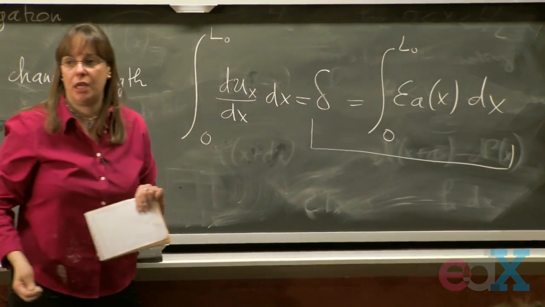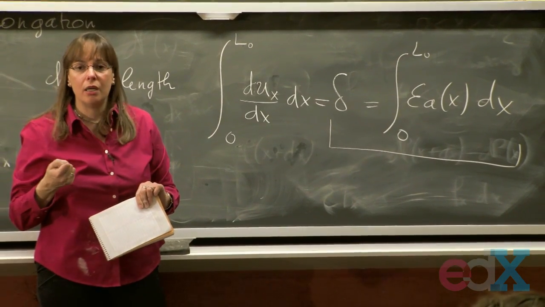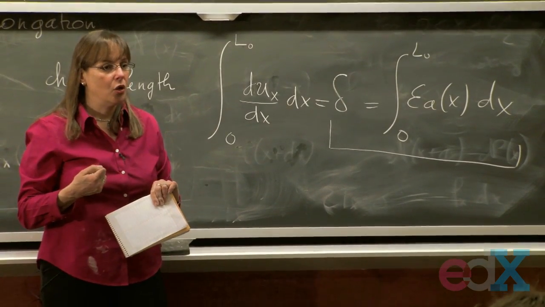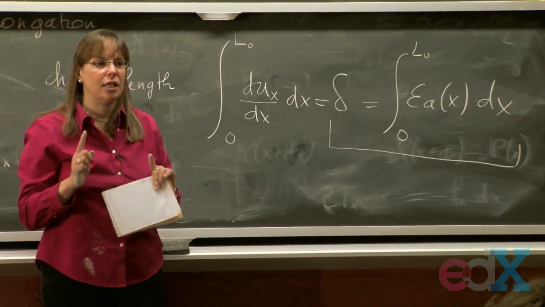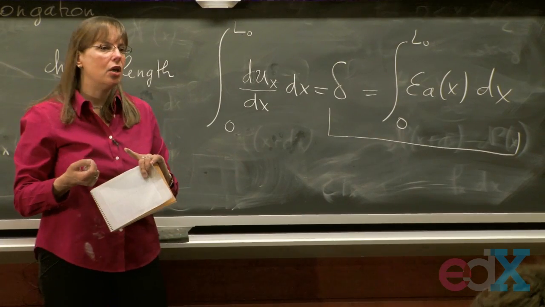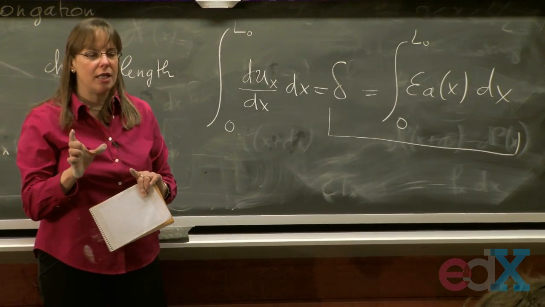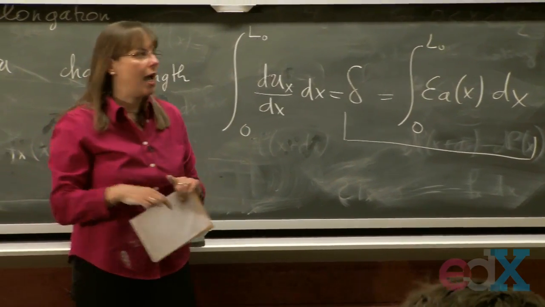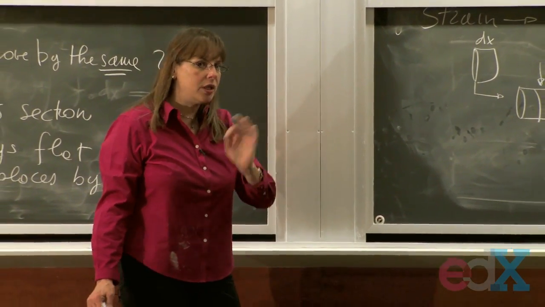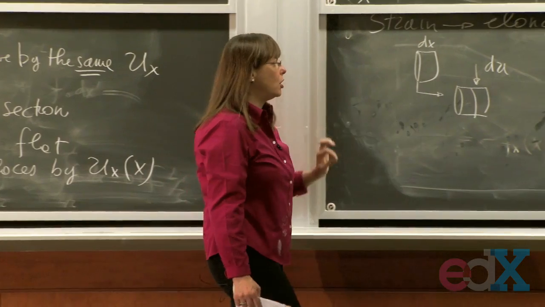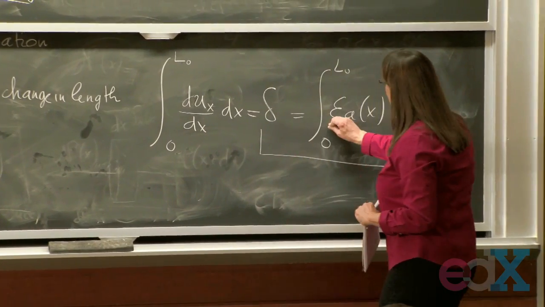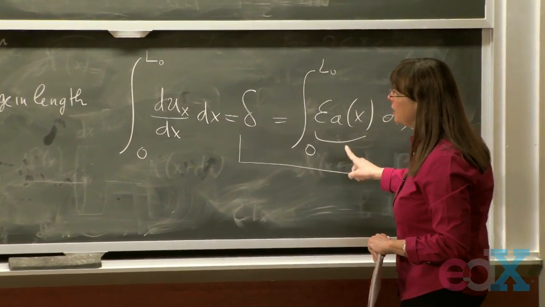Now, I'll let you into a very convenient thing. In 201, we are only going to do small strains and small deformations, which means that in general, the change in length in the structure is going to be small compared to the original length. So sometimes we just use L instead of L0. We are a little sloppy about things because really the strains are small, the elongations are small, even if when I draw these things, I draw them as if they stretch like crazy. All the problems that we do, we should do them in small strain and small deformations.